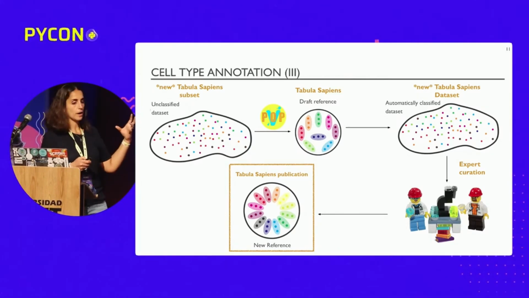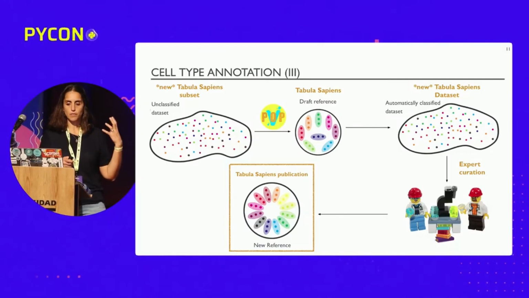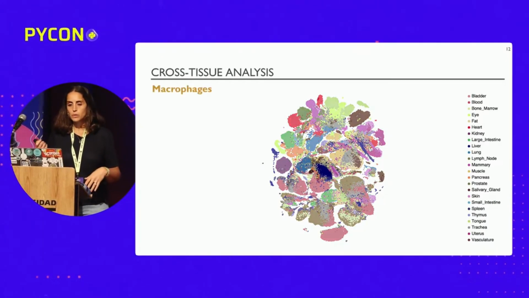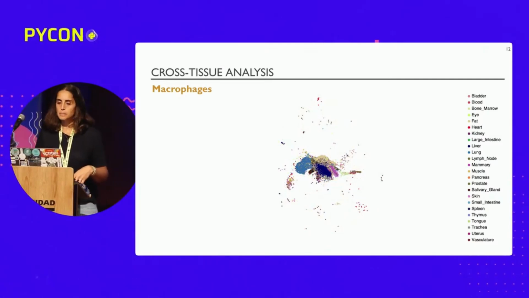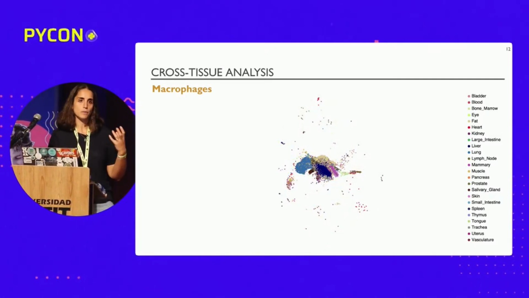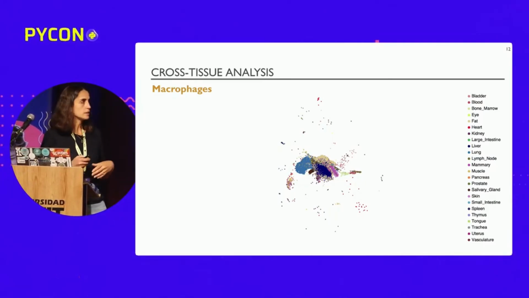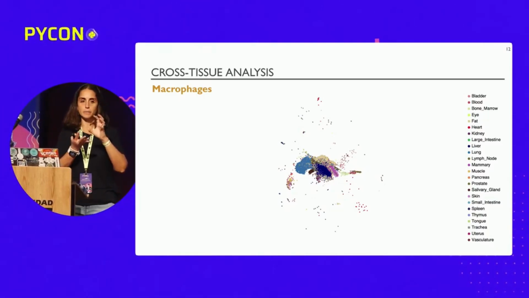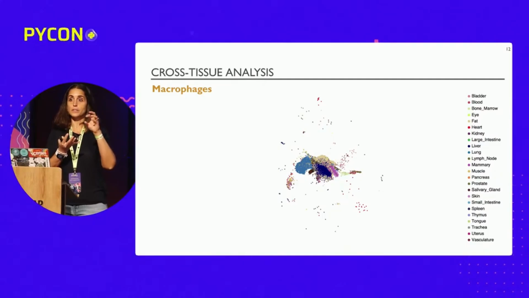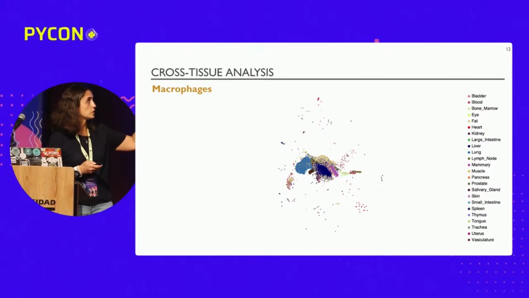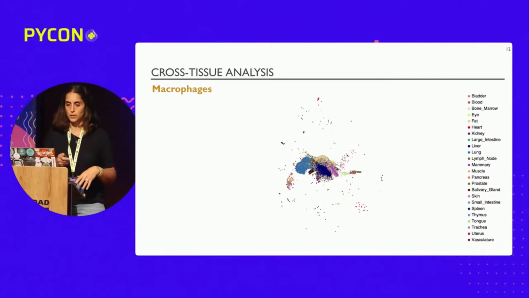And so now that we have these cell types that have been annotated, we can go back to our atlas and start digging through cell types. So let's look through the macrophages as an example. Macrophages are cells of the immune system that are involved in fighting infection. And they are typically found in many tissues, so this is very rewarding to see that on the embedding space, they are co-clustering, so that means they are sharing some properties. Then we see them colored by different tissues, meaning that we were able to find them across the body.